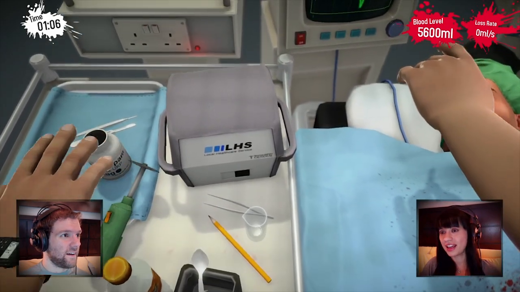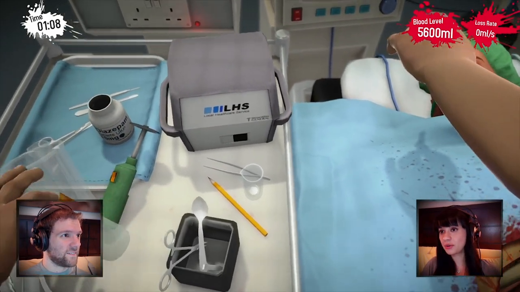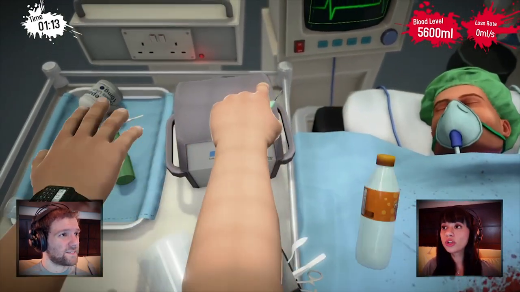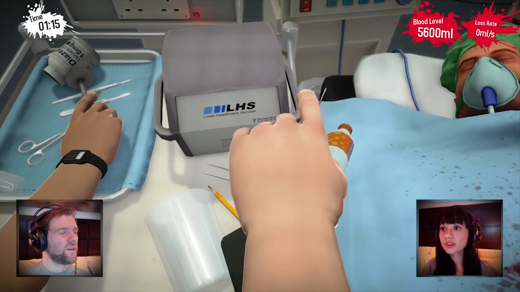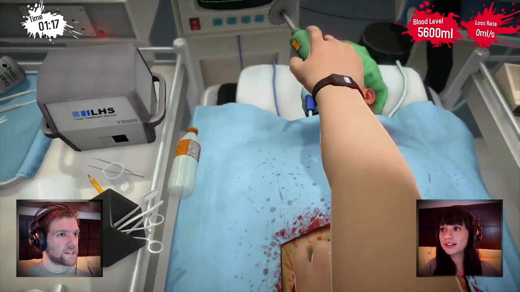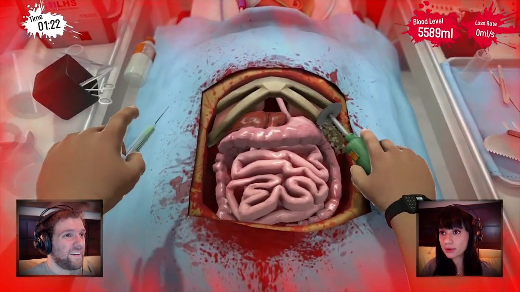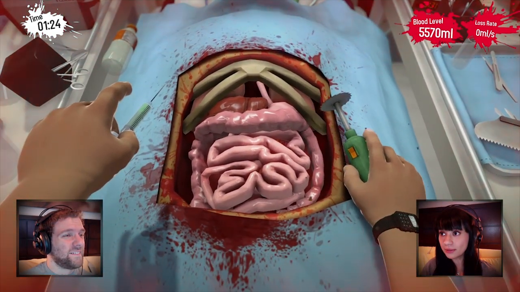Out of the way. And you want some solder? Oh no! What are you doing? I'm trying to move this so I can get the. What are you doing? Stupid. There we go. Okay. We need beeswax. Alright. Don't chop his face off. Alright, I'm ready with my needle. Oh my god.